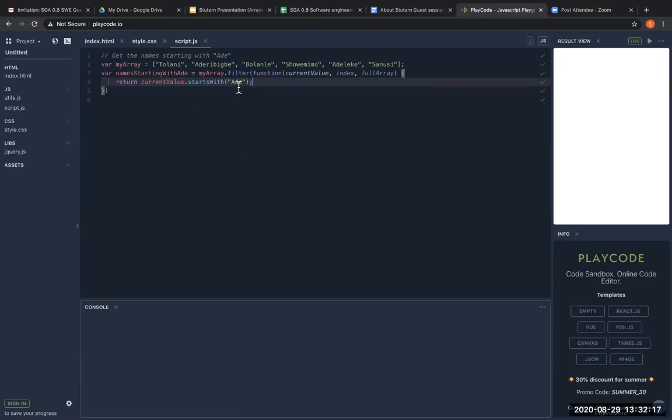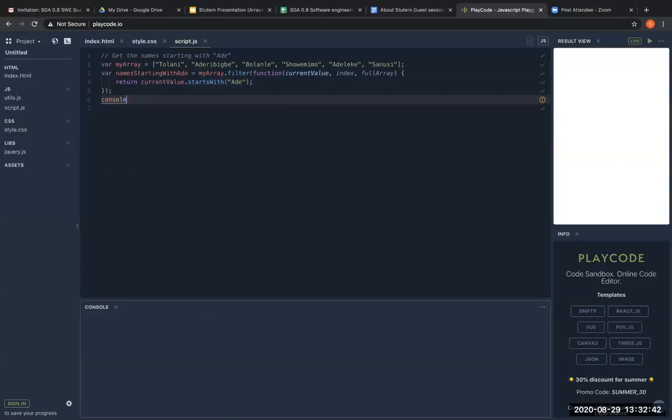What it basically does is check whether whatever we have inside this variable is starting with Ade. This method by default returns either true or false. So what we are saying here is, if it starts with Ade, return true. If it doesn't start with Ade, it will return false, which is what we actually need.